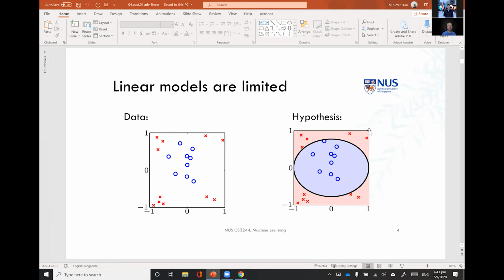So we might have something like this. On the left-hand side, we have a whole bunch of points. It's really easy to see in 2D that there's a cluster here. But if we're using linear models, we can only draw lines, and we saw this in the XOR case. We can only draw a line like that, or like that, but it's clearly not going to get everything right. If we're allowed to join 4 lines together, maybe we can get it correct. That's called ensembling: taking several different classifiers and using them in a voting system. You're going to see this in decision trees in week 10 or so. But for now, let's just pretend we only have one line, and it's not going to work.